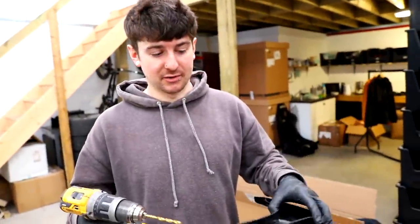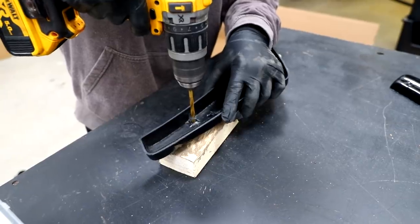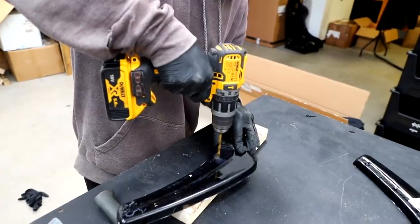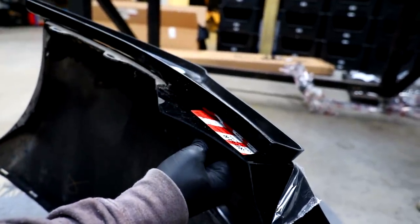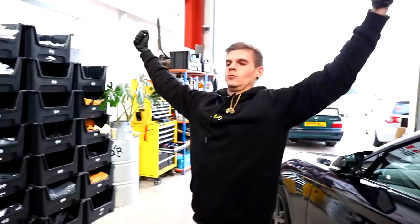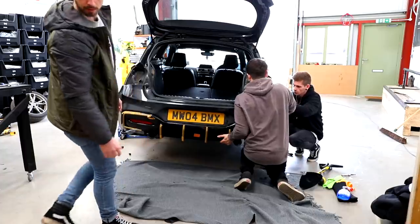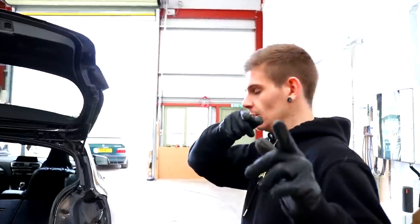Ready? Yep. Should I just put four holes in it? Basically, it's going to be like that. Oh, yeah. Perfect. Spat one, spat two. They done? Yeah, I guess so. Should I get it back on the car? Yeah. Mint.